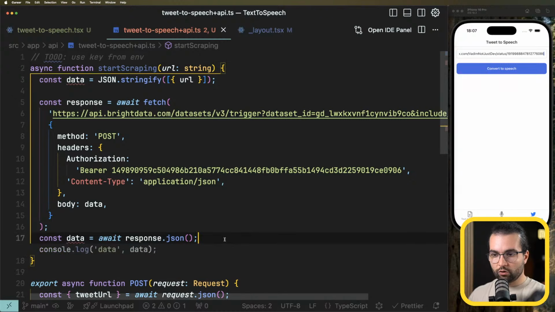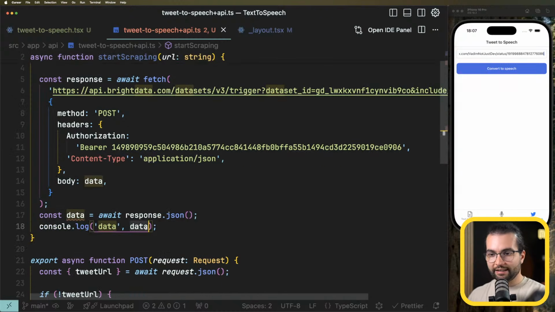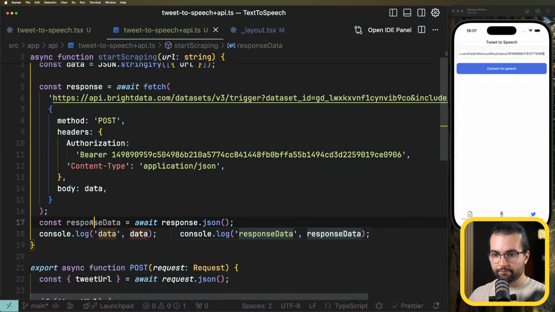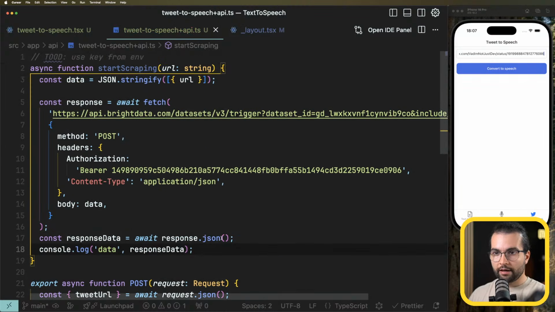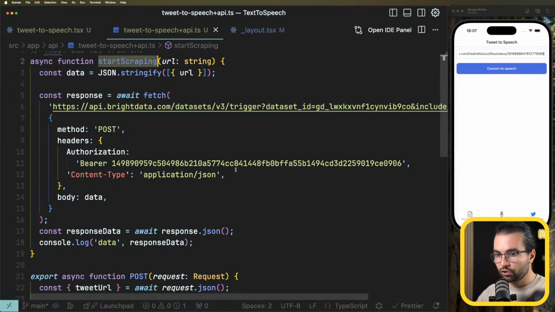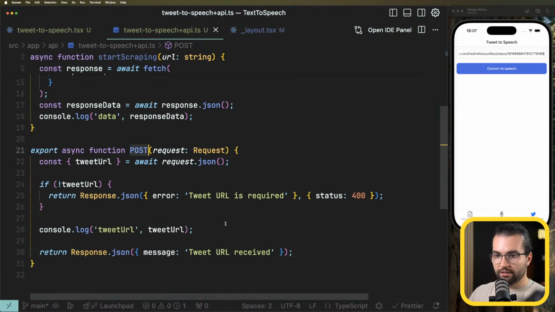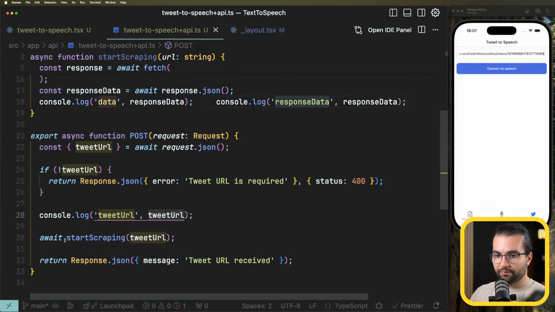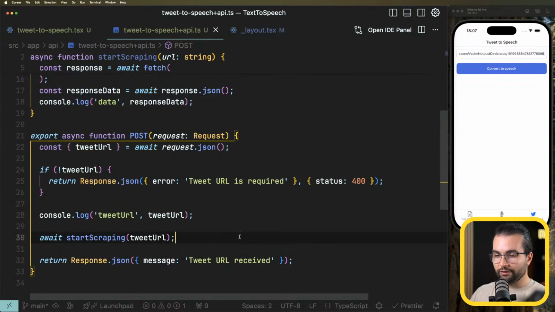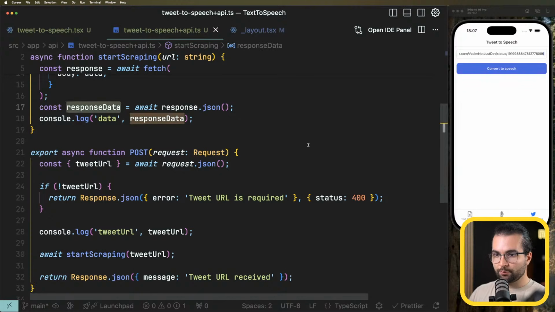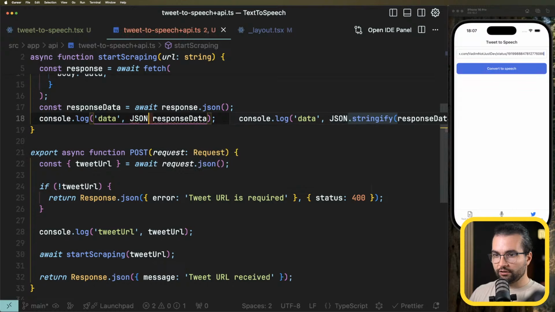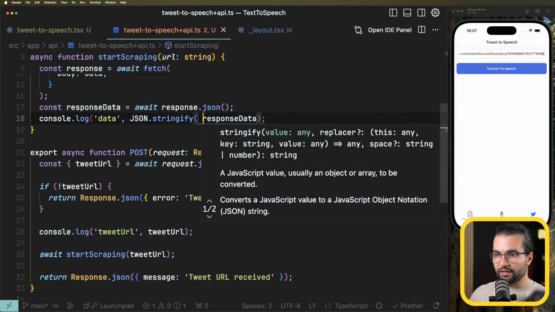I'm going to do console log, maybe not data, but response data. Let's call this start scraping function with a Twitter URL. Await start scraping tweet URL, and let's see what's going to be the response. Maybe I will do a JSON.stringify so you see it better.